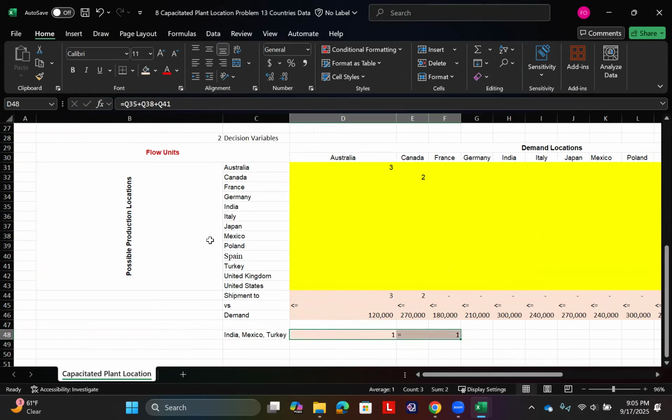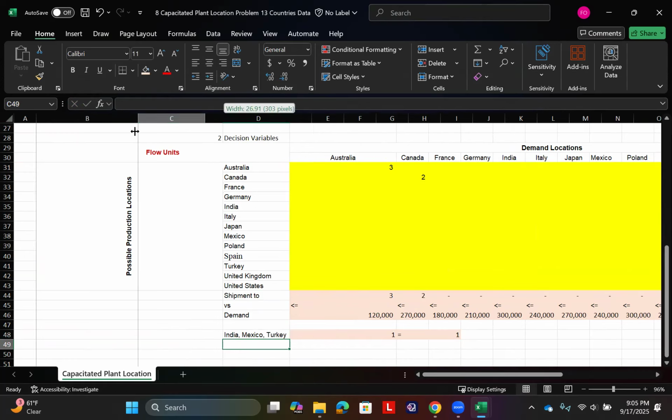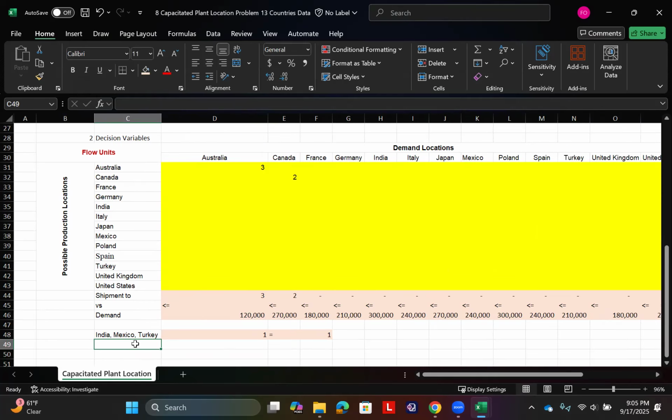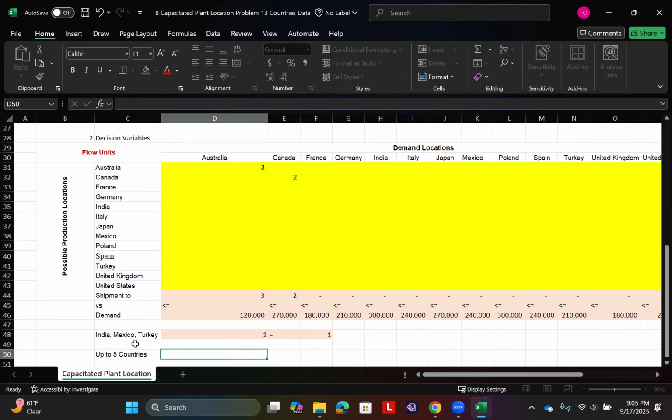And then let's say we have another company constraint where we do not want to be in more than 5 countries. So an up to 5 countries constraint. The right-hand side value will be 5, obviously.